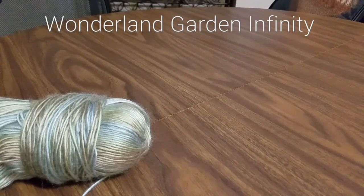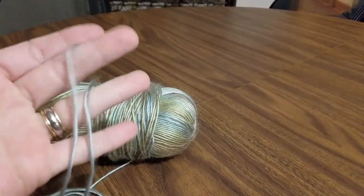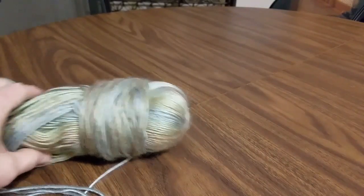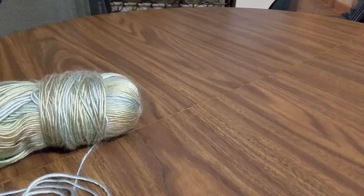We'll be using the same weight of yarn, so you want to look for a 3 or a 4 weight. You just want something nice, light, and airy. I'm going to be using this Red Heart Unforgettable yarn. I love working with this yarn. It's a little painful if you have to rip something out. But we are going to be making it again. It will be an infinity and it will be a dress scarf.